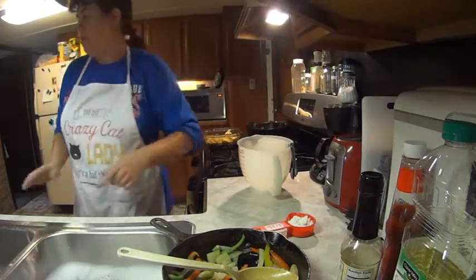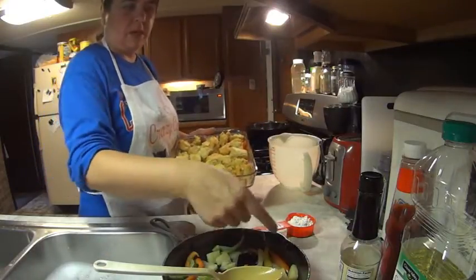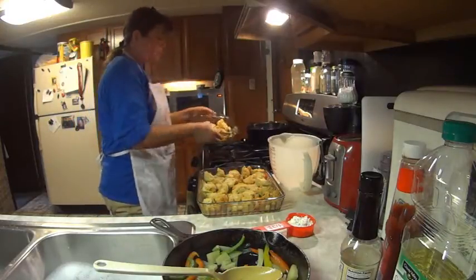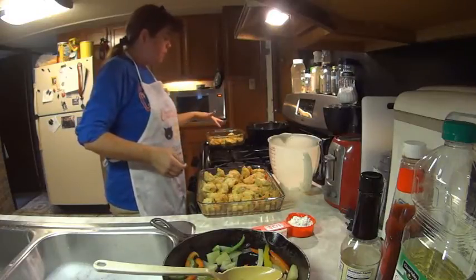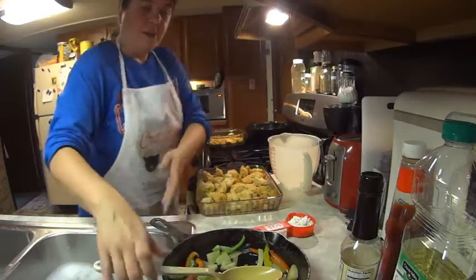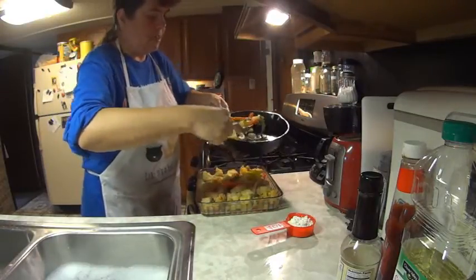Well, I'm ready to put everything together. I have my chicken in here, and on the bottom of the pan, I did put some of my pepper and onion mix, and there's pineapple in there. I always forget the name of those. There was too much chicken, so I put a little bit in here with onion and pineapple. I'm going to put sauce in this one as well. I have a friend who doesn't like peppers, so I thought I'd share with her, and this one's here kind of for her. This one, I'm going to put the rest of the onion, pepper, and pineapple mix on.